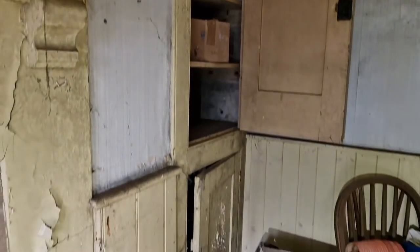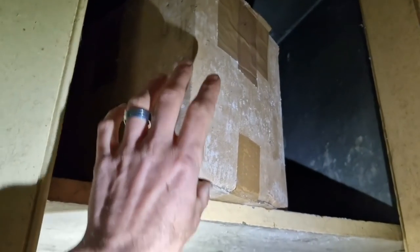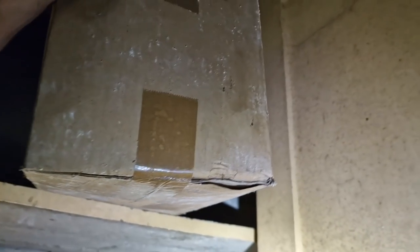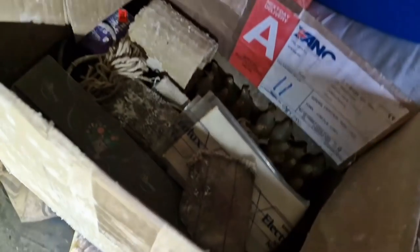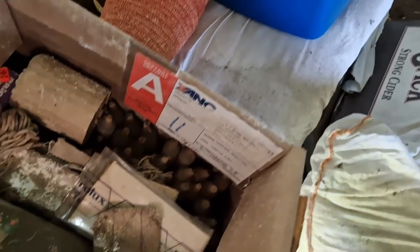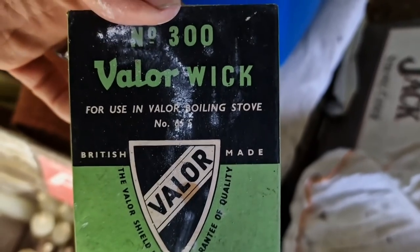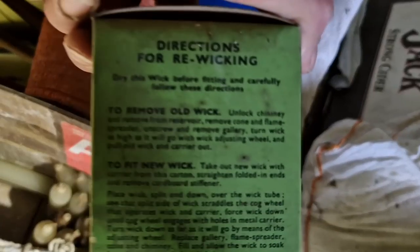Look at this old case. Oh my god, there's just so much stuff here, it's unreal. Even more bits and bobs in there, can't open it though. Another box out there — more candles. More candles. The guy liked his candles, that's for sure. Valour — for use in Valour boiling stove. Wow, lots of interesting bits, yeah that's for sure.